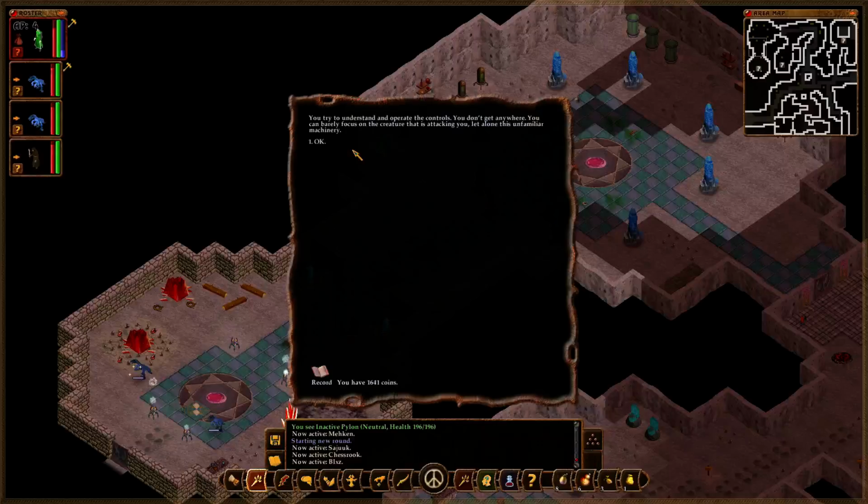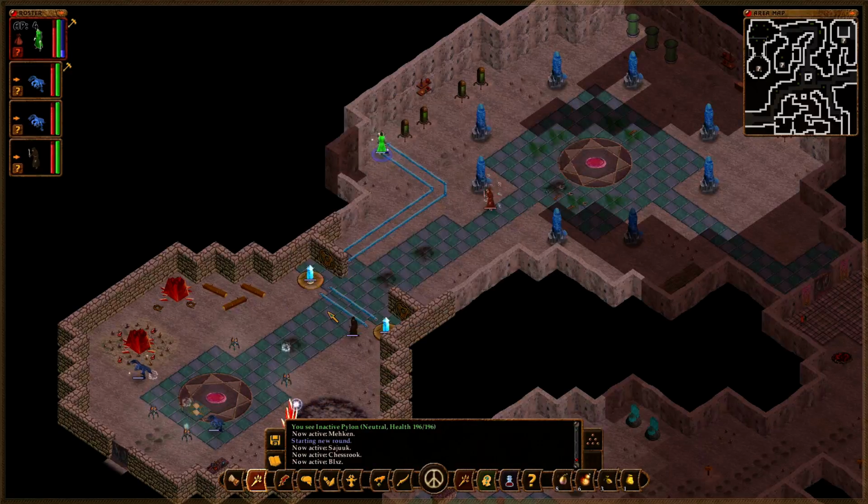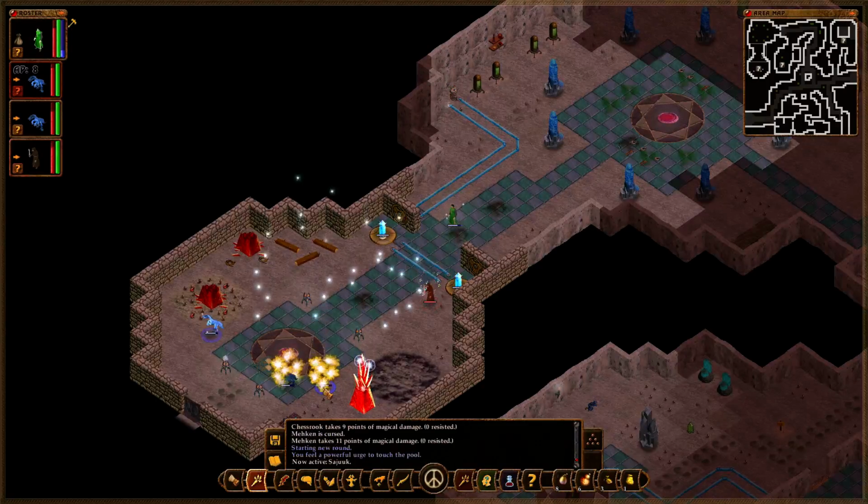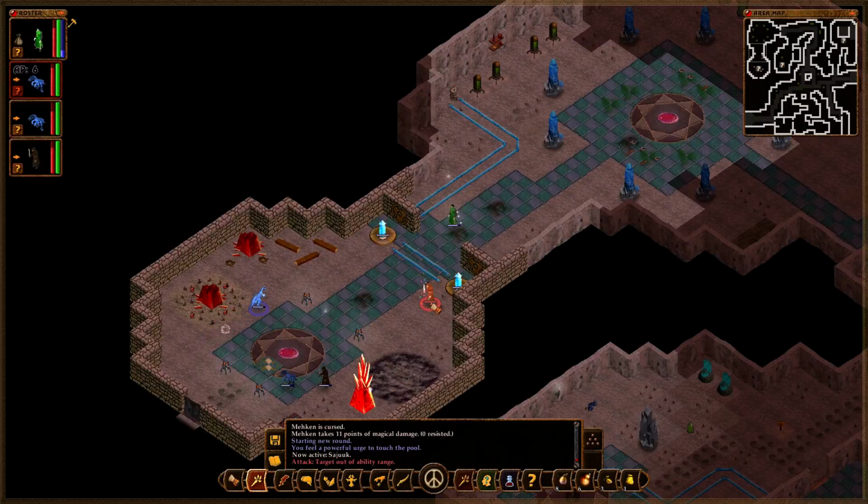I'll turn on the power. You try to understand and operate the controls. You don't get anywhere. You can barely focus on the creature that is attacking you, let alone this unfamiliar machinery. Okay, I'll come back to that. Don't know if I can really stop this thing.